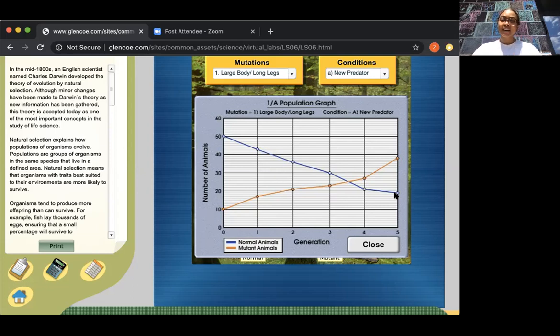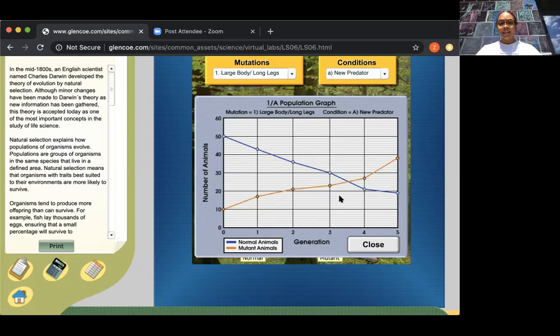Over time, as the fox began to hunt, the larger animals were able to escape. Maybe because their longer limbs were able to get them to where they needed to, help them run faster or what have you. So as we can see in the first generation, we started with 10. At the end of generation 1, we have less than 20, but more than 10. And we're kind of on a steady incline. And at our last and final generation, generation 5, we have about 39 animals. Less than what we started with normal animals, but much more than what we started with the mutant animals.